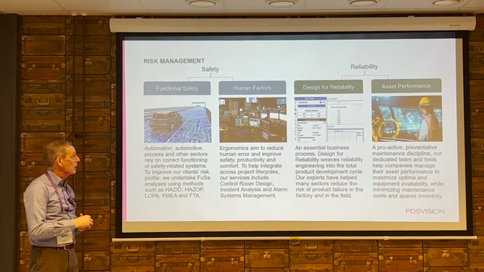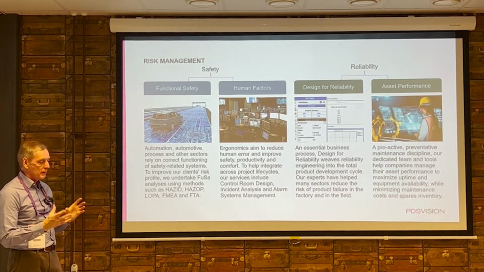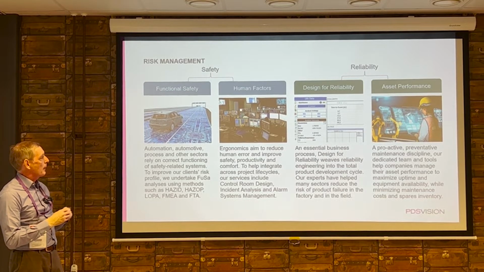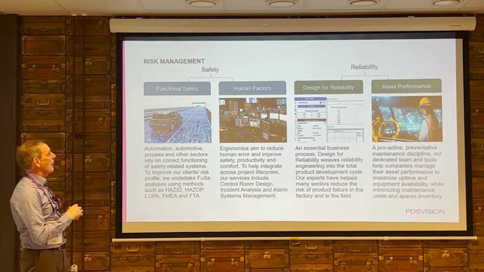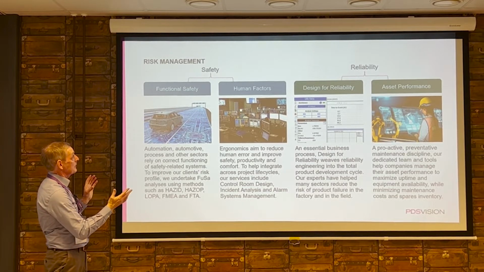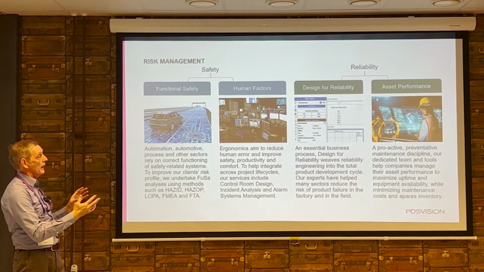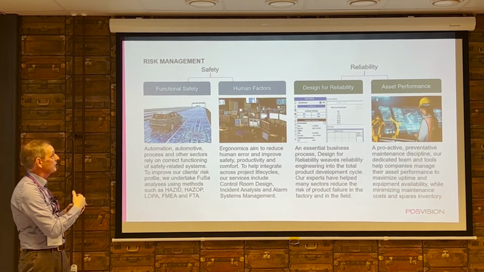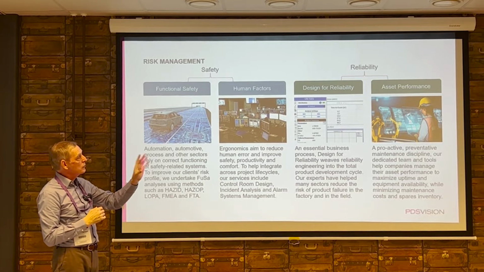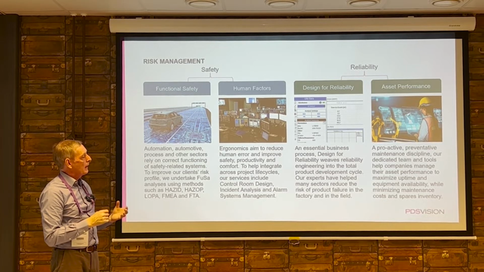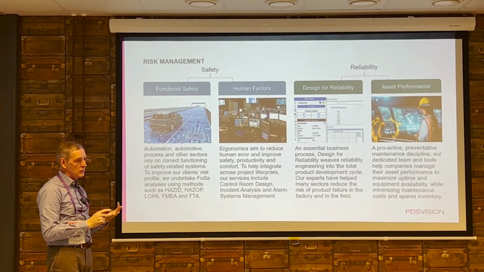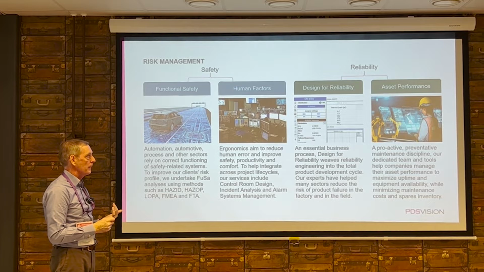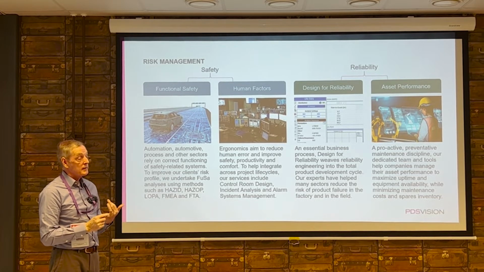A little bit more now about safety and reliability work. We create an overarching umbrella of this called risk management. And for the purposes of today's presentation, I've looked at keeping safety limited to functional safety and human factors. There are quite a lot of other activities within functional safety that can be done, but for today, we'll talk about that. And there are two streams in reliability engineering. You have a design for reliability activity, which is where you're trying to ensure that the product you're making and selling is reliable or meets your reliability targets.